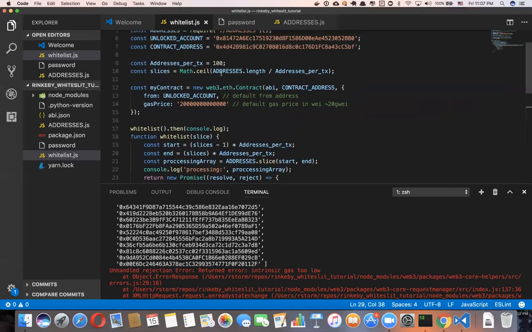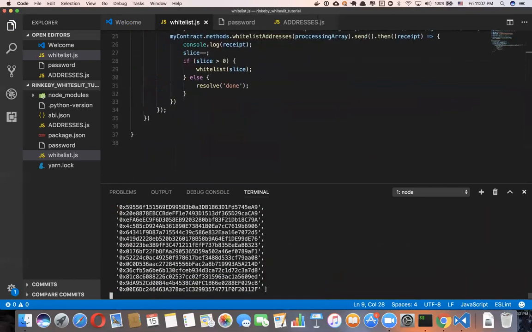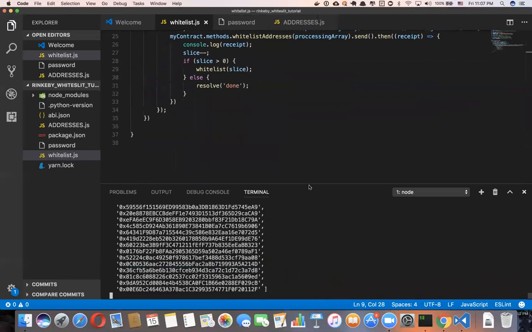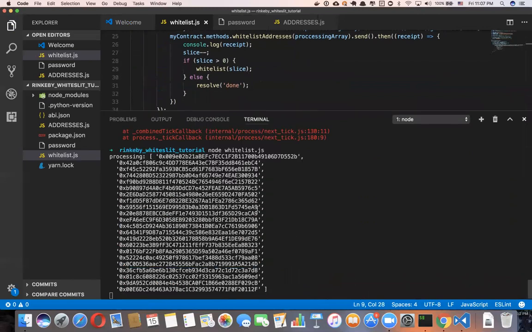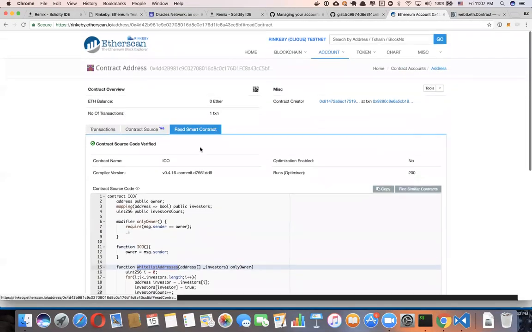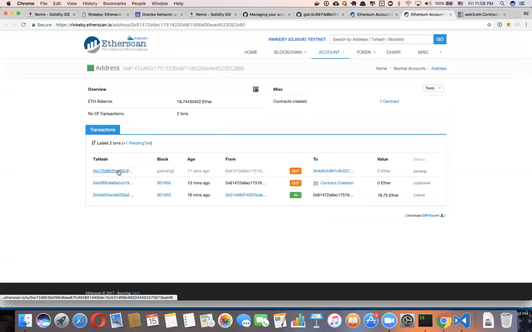Let's maybe try 50 accounts per transaction. Let's verify if there is any transaction going on right now. Here we go.